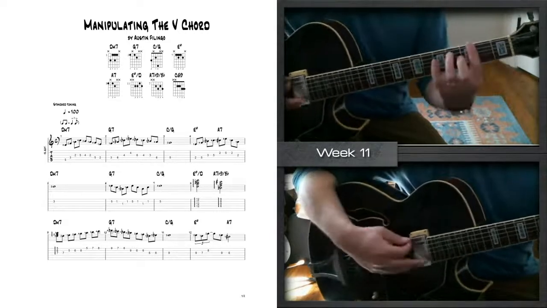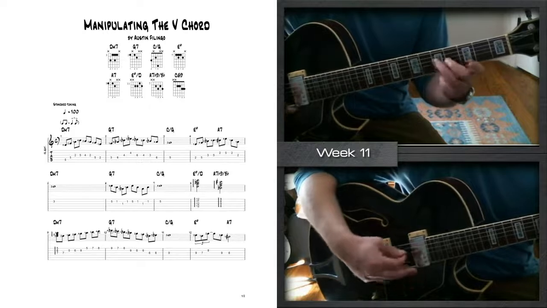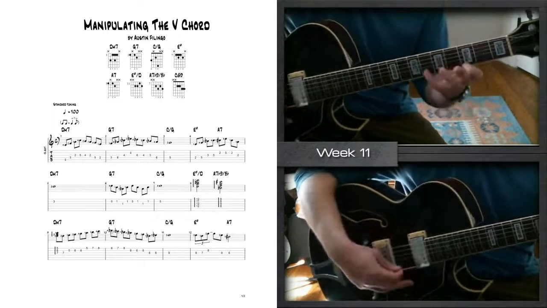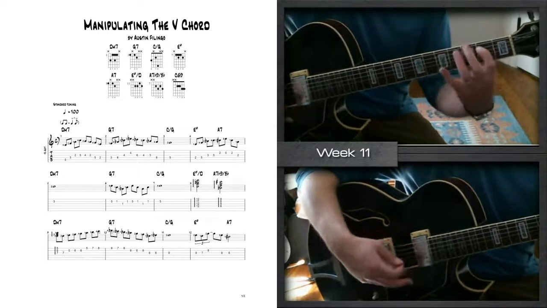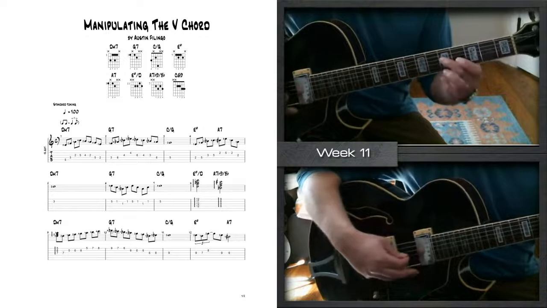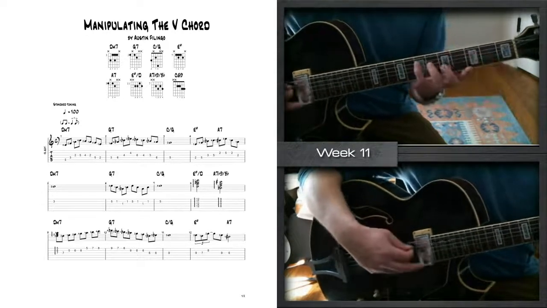G7 coming from this shape. Right, that always works. Charm. And then C is right here. And then E minor 7.